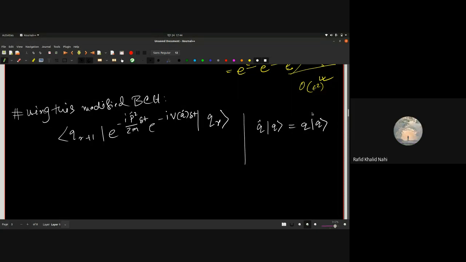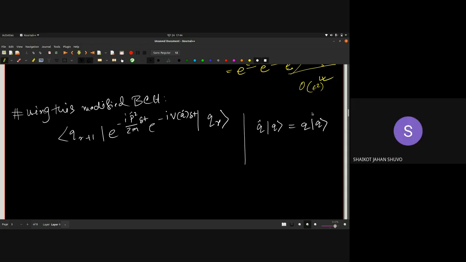Right. You can because v of q can be written as a formal series of q. Exactly, the formal series. If I remember correctly, a formal series is something that is not convergent. But from the physical point of view, any sort of well-defined potential, we can write it in terms of some polynomials, right?